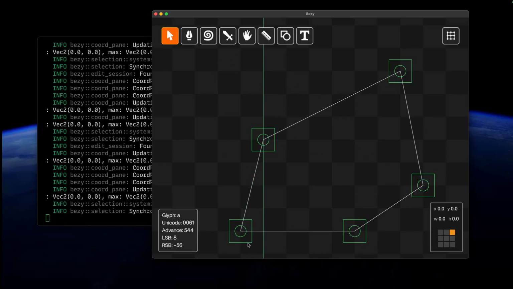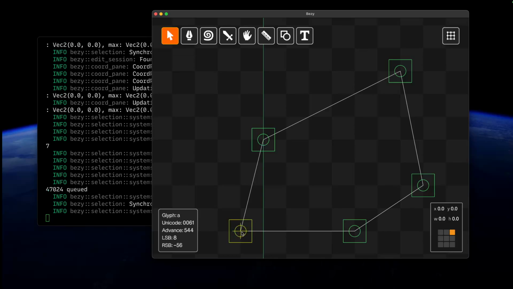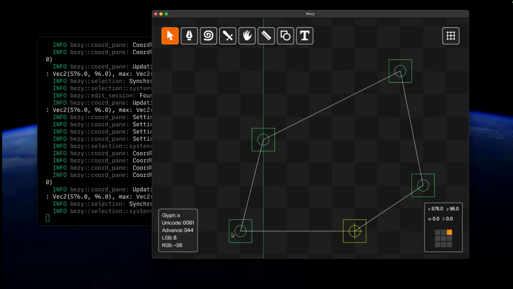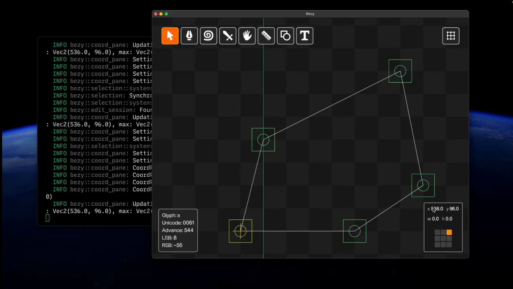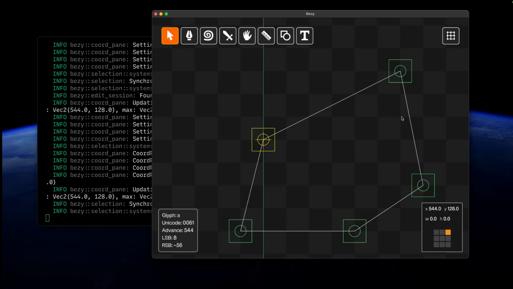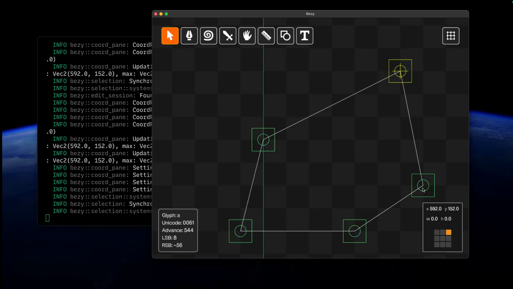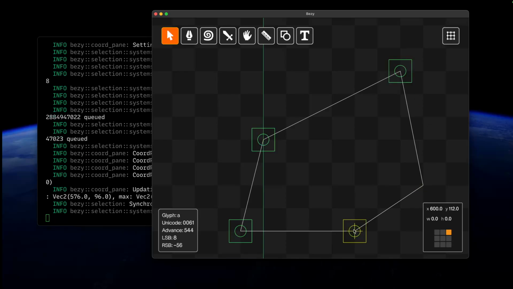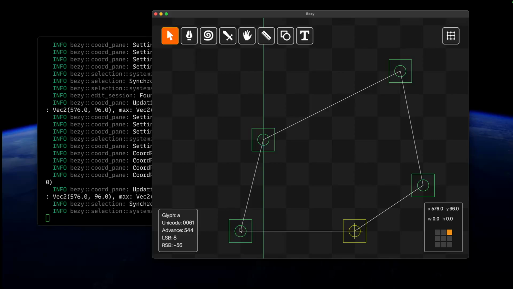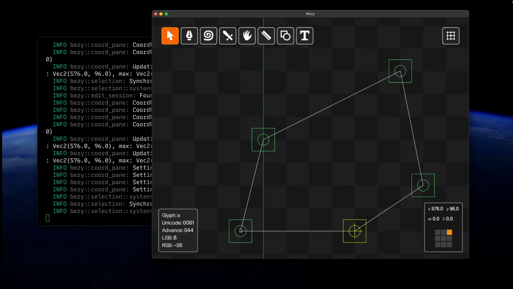so now we look down at the coordinate pane, and you can see this is placing these points at exact integers. But we still allow certain things to be floating point, like off-curve handles a lot of times.